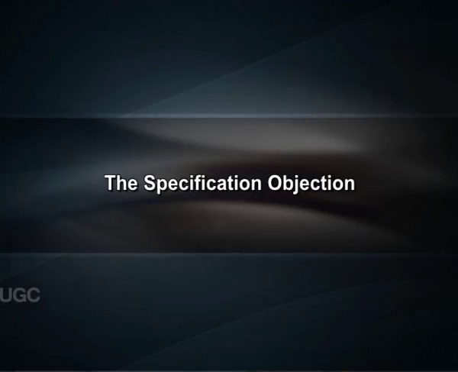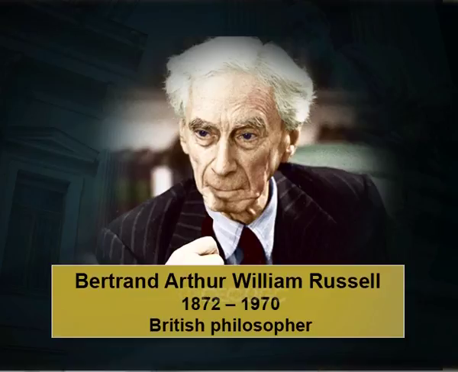Criticism. The coherence theory of truth is subjected to several criticisms. The specification objection. The realist philosopher Russell has put forward the specification point. It says that the coherence theorists have no way to identify the specified set of propositions without contradicting their position. The specification objection charges that coherence theorists have no grounds for saying that a proposition is true in spite of the fact that it coheres with a set of propositions.